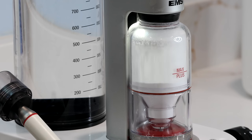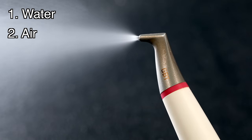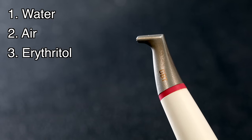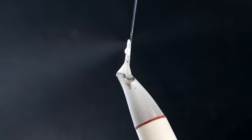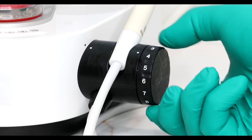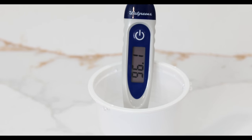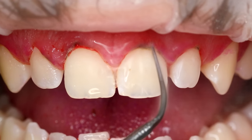See how this looks different from what you have ever seen at the dentist before? It uses a combination of three things: water, air, and a natural sugar alcohol called erythritol to safely remove plaque and tartar buildup on your teeth. The reason this is so much more comfortable is because it actually warms the water to your body temperature. See how much easier it is to remove this, even for sensitive teeth.